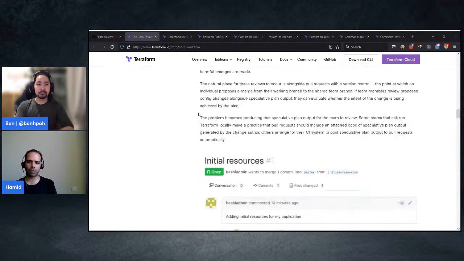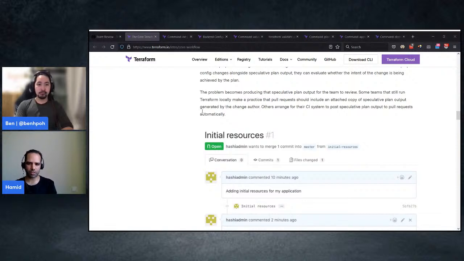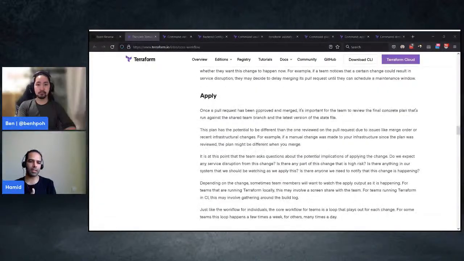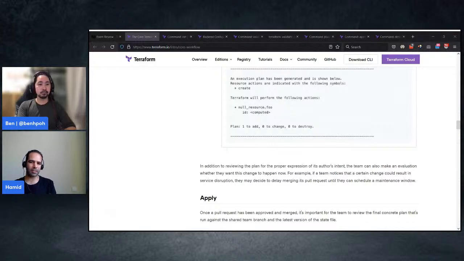For teams collaborating on infrastructure, Terraform's plan output creates an opportunity for team members to review each other's work. When we use Git branches, all team members work on branches, and finally, the natural place for these reviews to occur is alongside pull requests within version control.